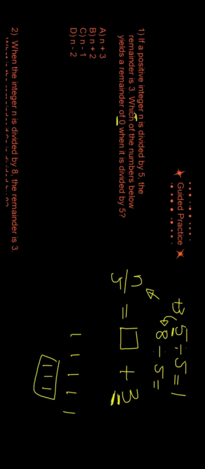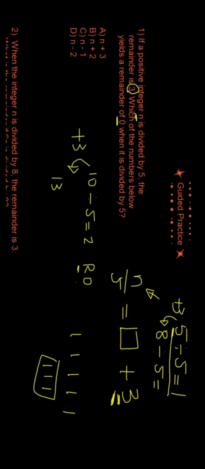I know 5 is a multiple of 5, so I just used that. 5 divided by 5 would give me a 1. I said, okay, because I have a remainder of 3, what I would do is add 3 into a multiple of 5, get 8, and work it out. I can do it with anything at all. Even if you want to choose, for example, 5 times 2, 10. 10 divided by 5 is a 2, and there is no remainder. Remainder is 0. Add 3 into it, you get 13. When 13 chocolates are divided among 5 girls, each girl gets 2, and your remainder is 3.